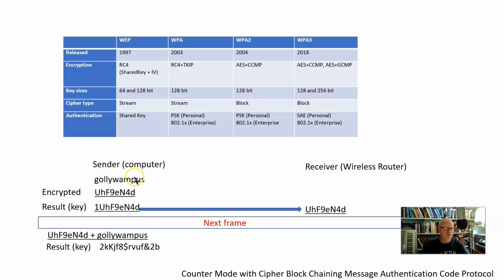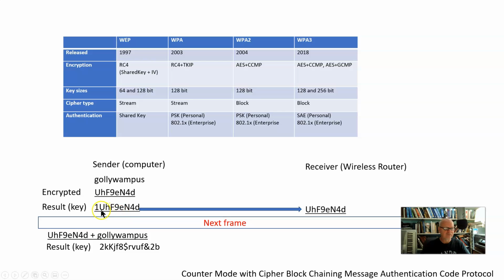Now we have a sender, and this sender has a pre-shared key that they chose. They typed it into the wireless router, and they typed it into their computer system. Now that is encrypted here, and then a number is added on to the front. A counter is added to the front, and that's sent across, and that is used then. Oops, I forgot to put the 1 there. There should be a 1 here, and that is used then to decrypt the message.